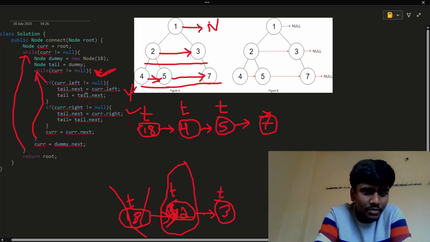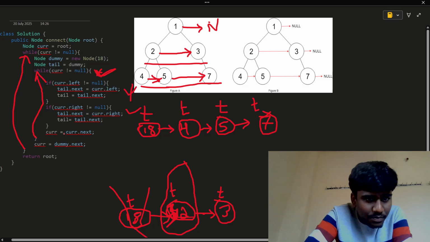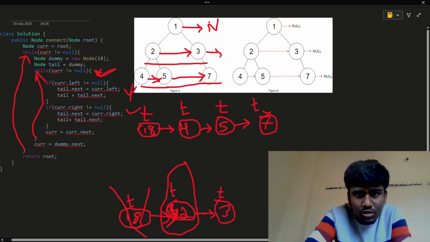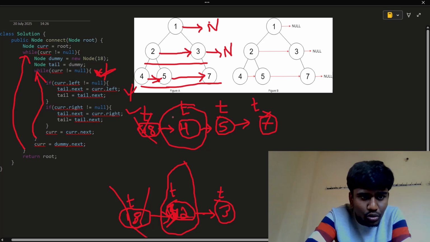I'm going to conquer that. So now I need to move my tail pointer to here, and then current equals current dot next. Current is actually 3, and we'll move here, which is going to be null, and we are pointing towards null. We'll come here and the current value is not equal to null? No, so we don't enter here, and we go here: current equals dummy dot next. Dummy dot next is actually 4, and we'll remove this part, and the current pointer is pointing towards 4 here, and then the end here, and we'll go from the top. Current pointer is not equal to null? Yes, that's true, 4 is not equal to null.